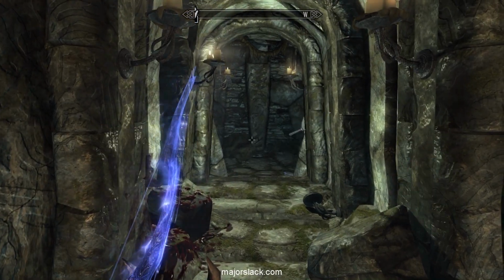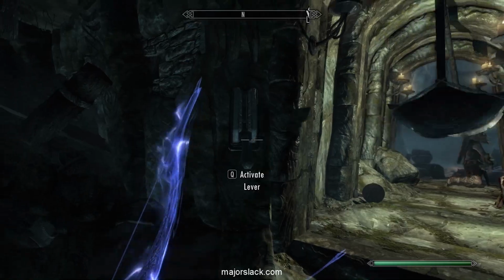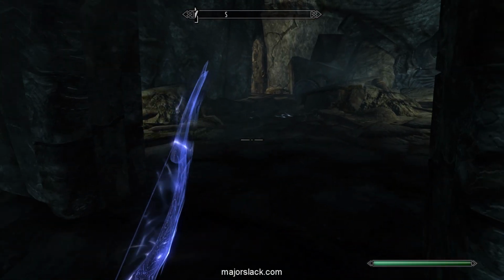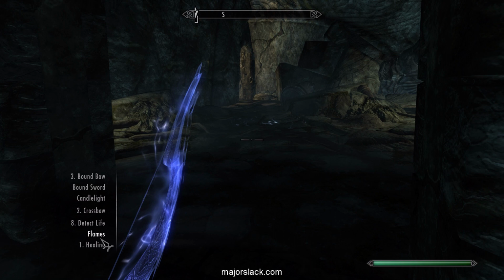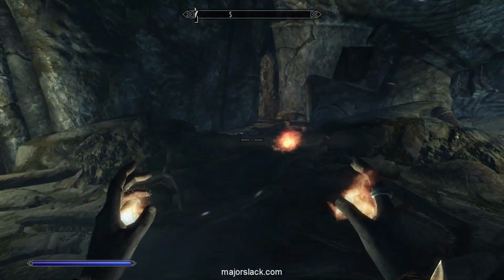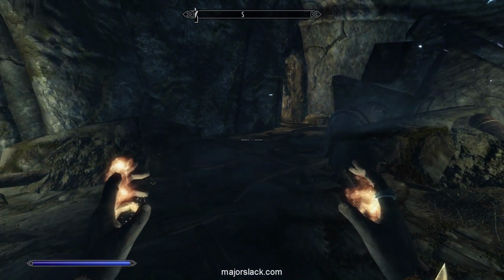Okay, let's see if we can get through this. And go! Yeah, let's turn that off. Alright, in here are some frost runes or shock runes. Let's just use our flames, we haven't used that in a while. Okay, set that off. I think they're frost runes. Okay, yeah, set those off.